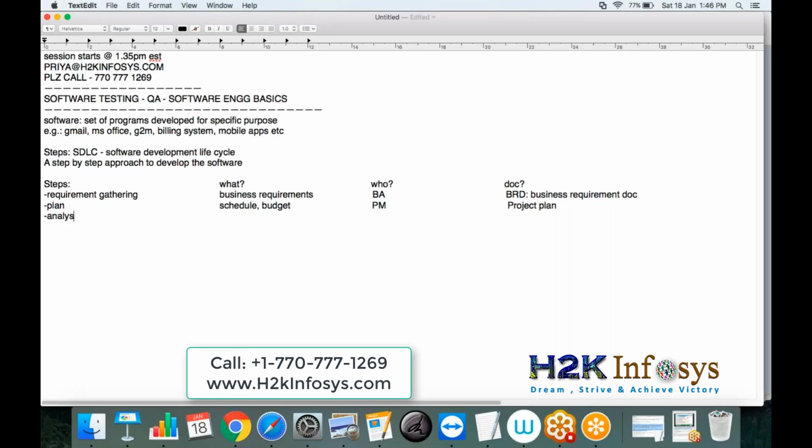Then we have the analysis. Here the specifications of the requirements are created by the business analyst, meaning each and every requirement is explained in detail by the BA and documented in the functional specification document.